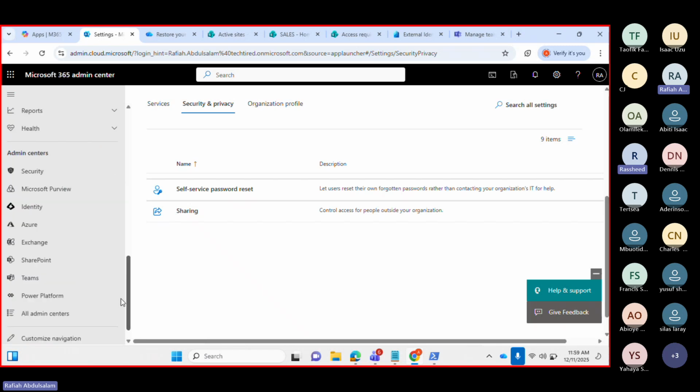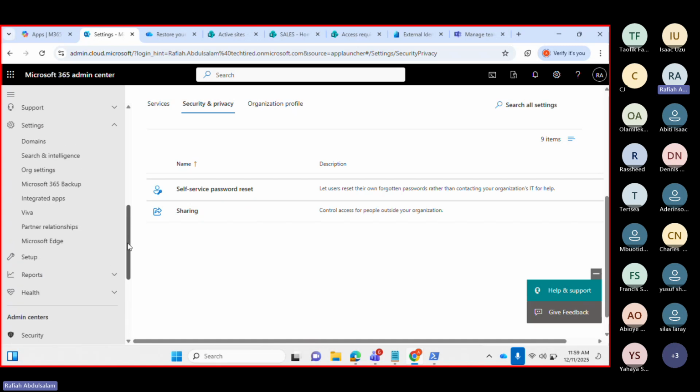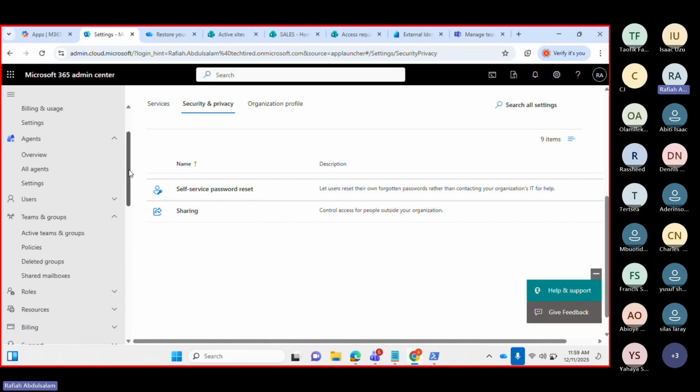We didn't have Purview here before. It used to be compliance. We didn't have Identity. It used to be Azure AD. So there'll be lots and lots of changes.